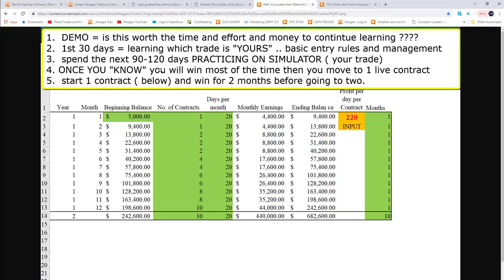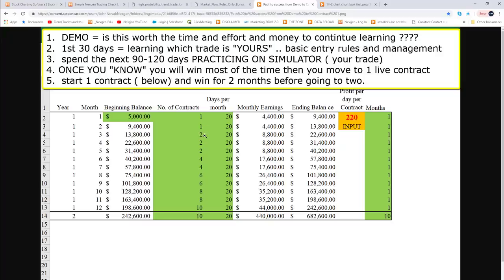And then once you have proven to yourself that you're going to make at least $200, $300, $400 a day, then you've earned the right to start trading one contract live. And if you can successfully trade one contract live and still hit $200, $300, $400 a day, and do it very consistently with the high probability trades, and you can do it 2 months in a row, then you can go to 2 contracts. And this is a psychological thing.